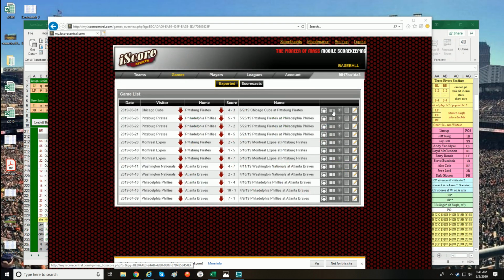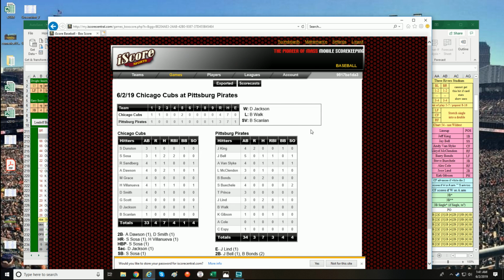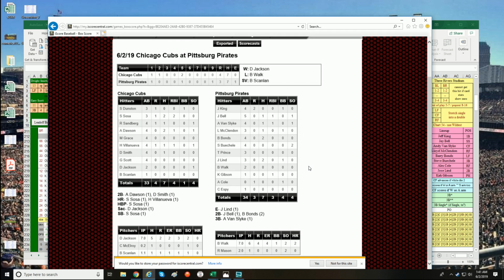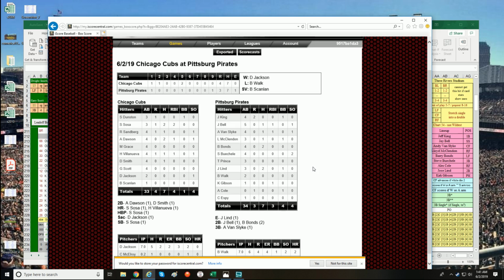And then we can always go to this, which is what I like. So here is your final information on the game. Dunston 1 for 3. Sosa 1 for 3. I'm sorry, Dunston was, oh, that's the runs. 1 run, a walk.